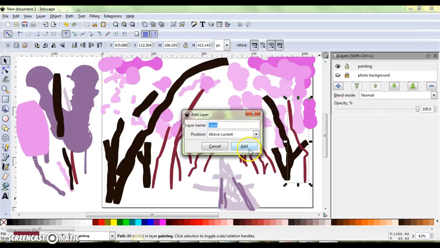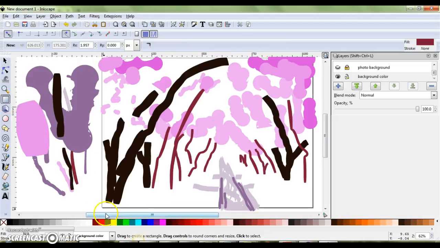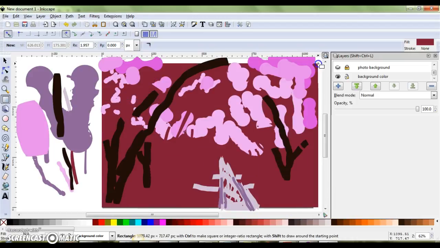So I can add another layer, and I'm going to call this background color. Add. And what I'm going to do is take that background color and put it all the way at the bottom by clicking on that arrow right there. I guess I can't click and drag. So it's all the way at the bottom. There we go. Okay. And just like we did with our still life, I am going to make a background. Obviously, this is not the color I would want.